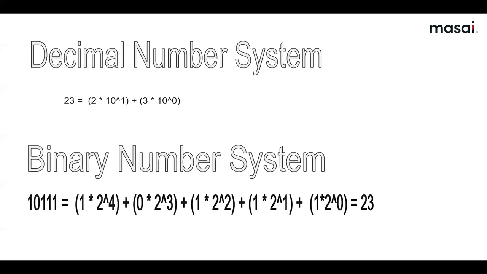Again, the basic logic remains the same. How do we represent numbers? But instead of multiplying with powers of 10, we multiply with powers of 2, right? Because we have two different options, either a 0 or 1. But now a very interesting question comes up. Why is it used in computer science, or why is it used in computers?